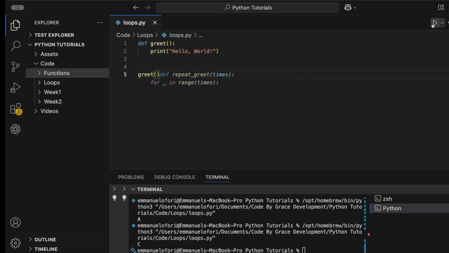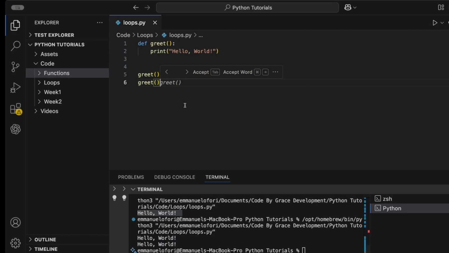And then when I call greet, it will print out hello world. I can use greet over and over again because it's already a function that I've created. Now, if you write a function and you do not call it, your function will never execute. So it's always important to remember that when you create a function, you have to call the function to use it.